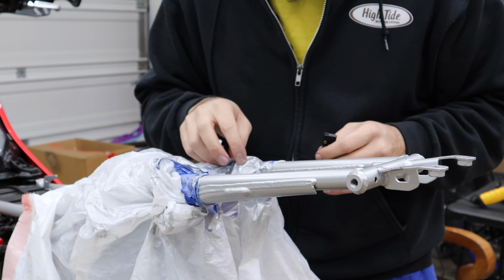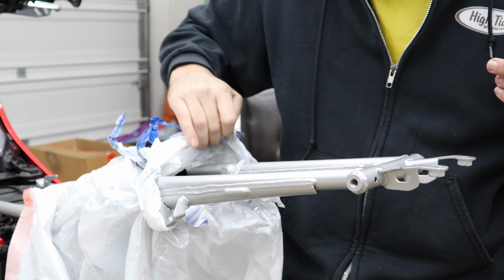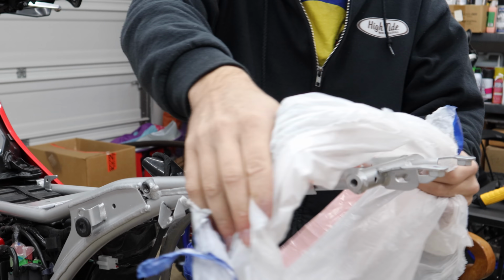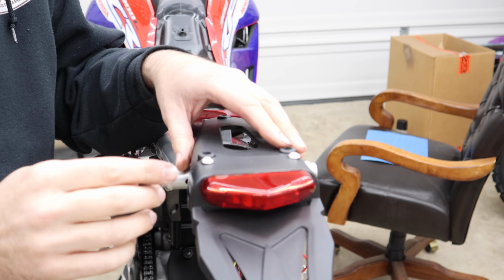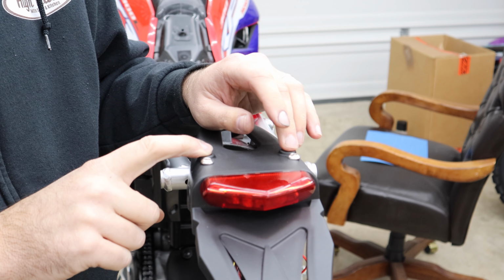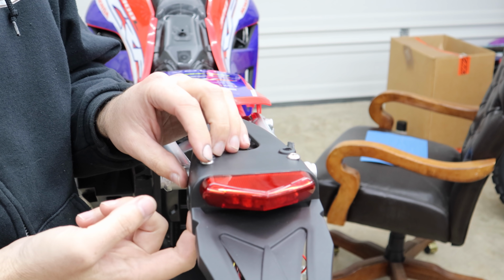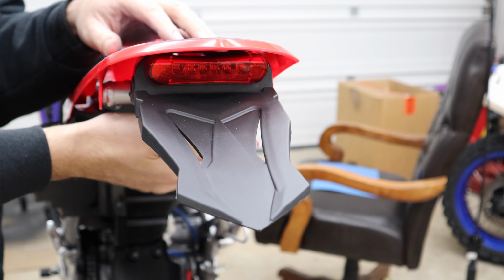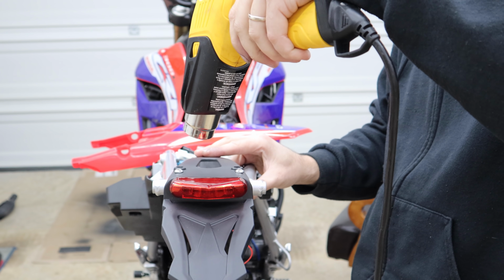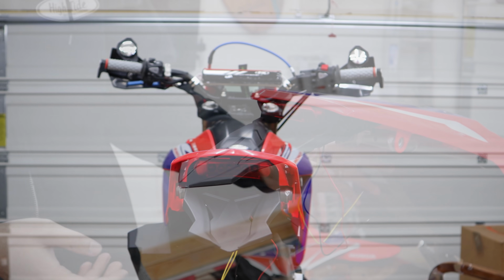Okay, let's see how our paint job turned out. Feels literally the same all the way across. We've done my hybrid setup with the bolts just slightly in front of our main holes. I had to use a little bit longer spacers than I thought. All right, that's looking pretty good. I'd like it to be a little bit more up. I'd say that's close to the effect that we're going for.